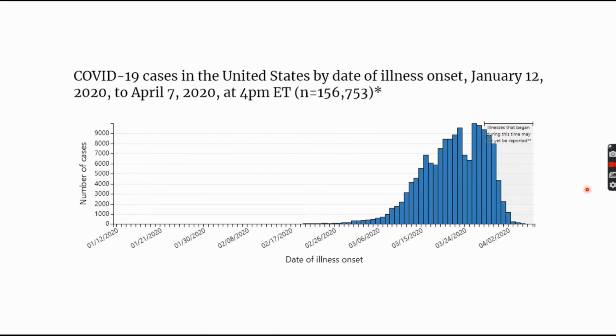All right, those of you who follow me know that I like to present the new cases based on date of illness onset, and that's what this chart is. The number the CDC is presenting is roughly 156,700 cases that they have estimated dates of onset. Now, this is 39.7% of the total cumulative cases being reported by the CDC. So, pretty large sample, and actually that sample has grown. I will talk about that a little more in a future slide.